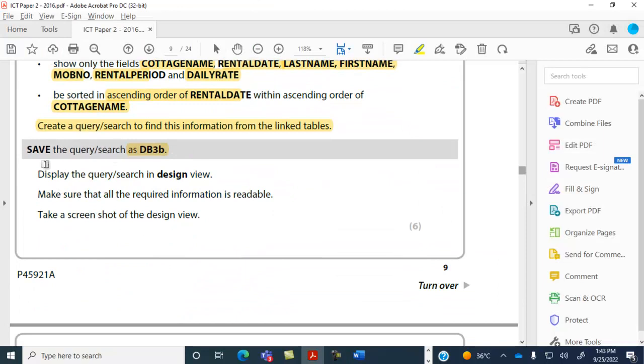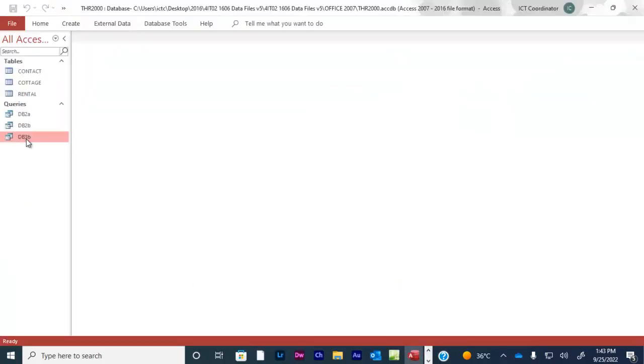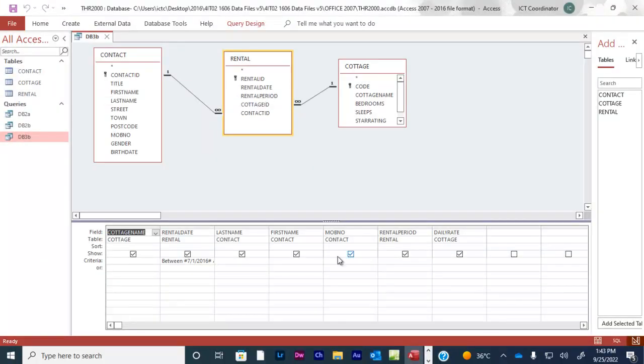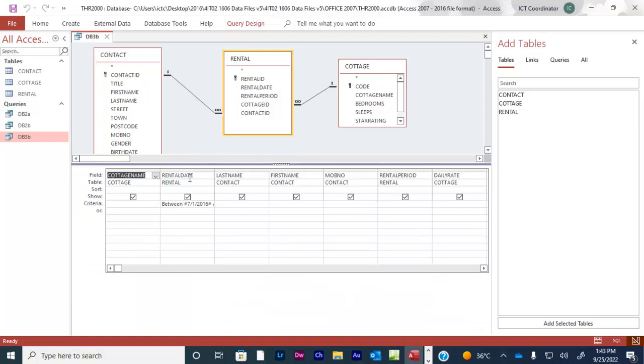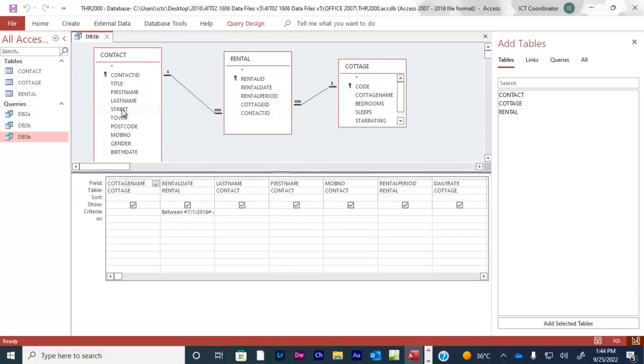Task DB3, we have saved it, and display the query search in design view. Sorry, in this paper they say we don't want the result, open DB3 in design view. So adjust this query design builder, move it up.